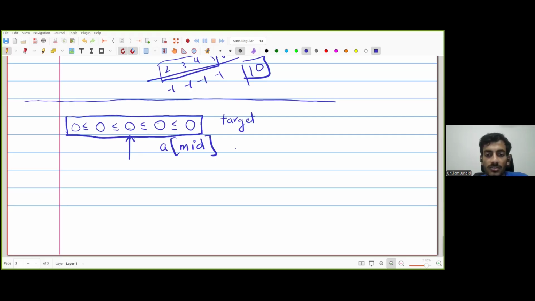So if a of mid is less than target, then you know that target must be in the right half, the half greater than mid. So you can say left is mid, because now you don't care about all of these elements. First, left was this, right was this, or let's say this is low and this is high.